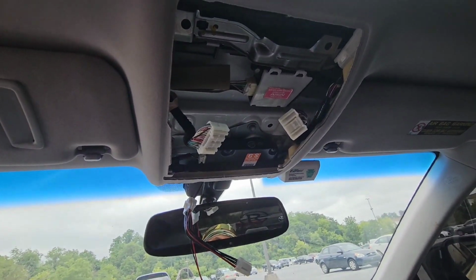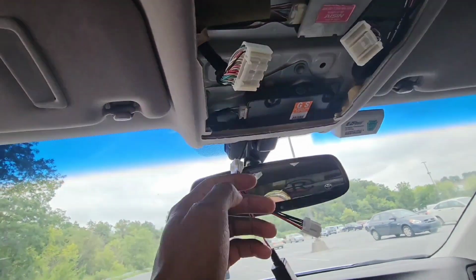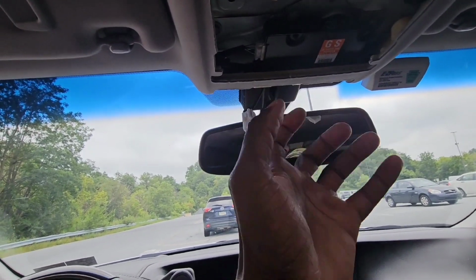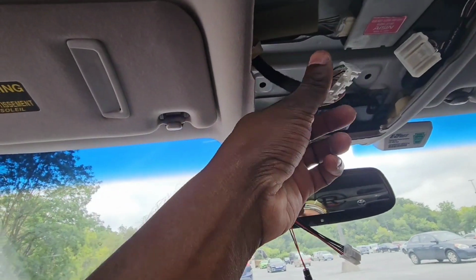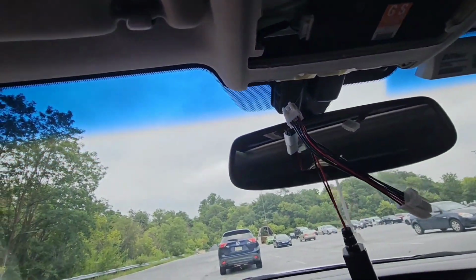Okay, real quick video. You pretty much pull this whole thing right here out. You put your finger right here and pull it down, the clip pops, and then you just back it out, pry it up with your fingers like this, and then you pull it right out, okay? Disconnect the two harnesses, that's the two connectors that are connected.